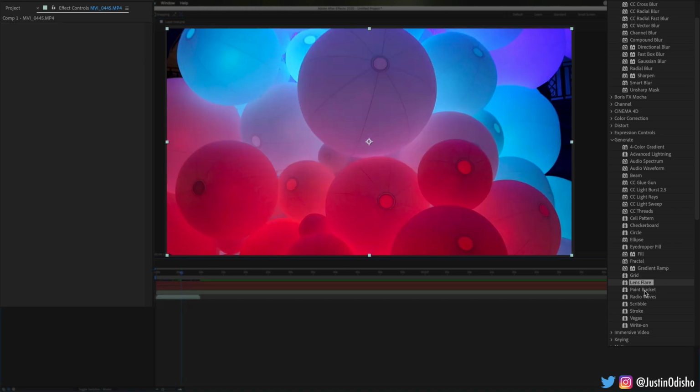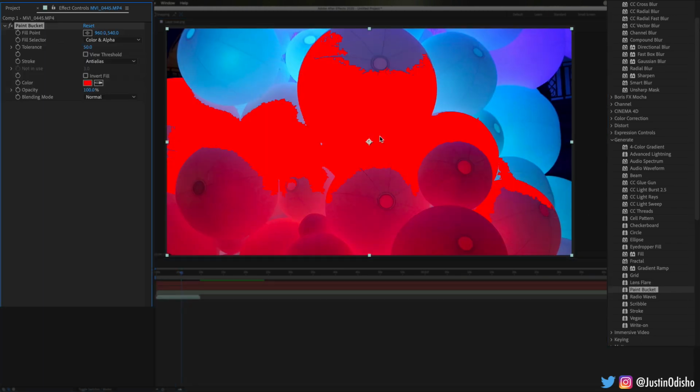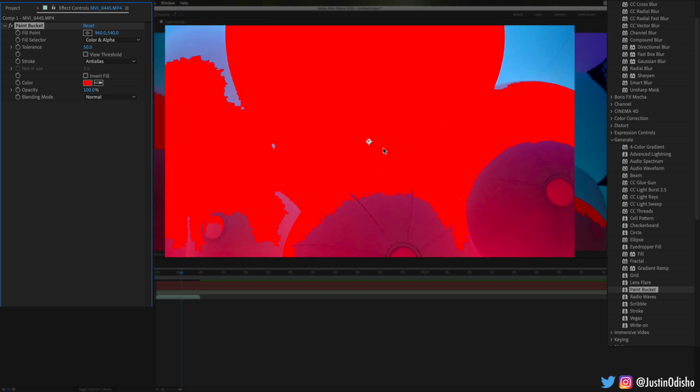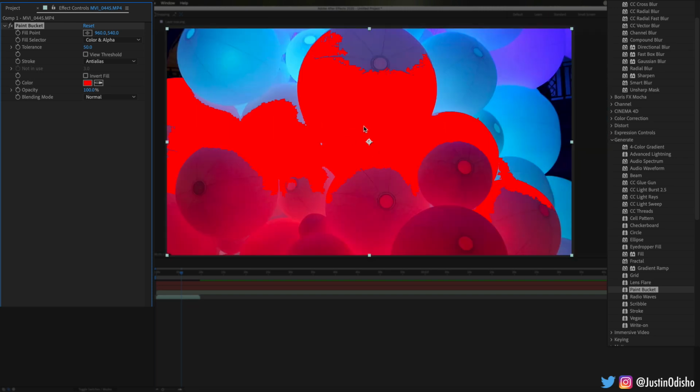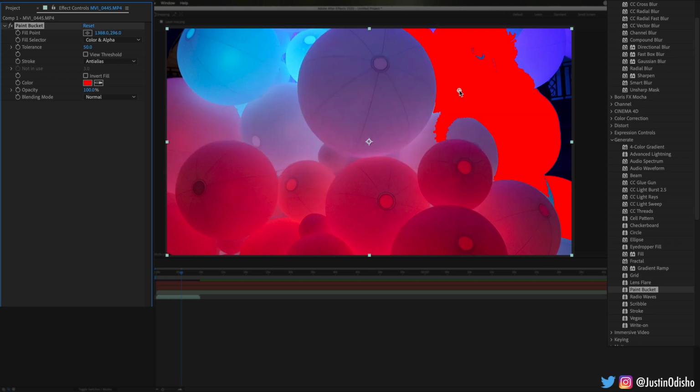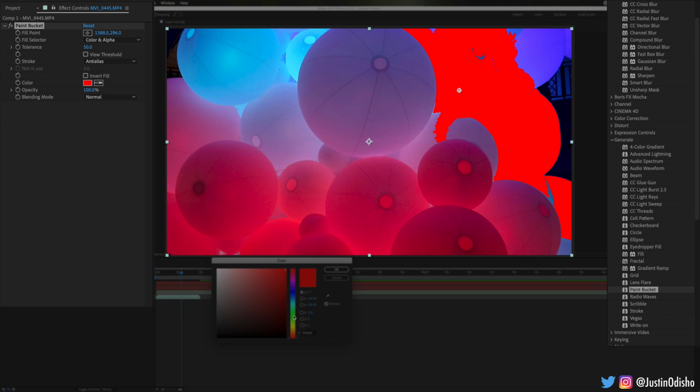But next up, we have Paint Bucket. If you're familiar with the Paint Bucket tool in Paint, like Microsoft Paint, this is just like that. It clicks and fills a paint bucket click onto whatever point you want. So right now it's right in the center, but I can paint bucket fill any point with any color. So you might ask, why would you want to do that?